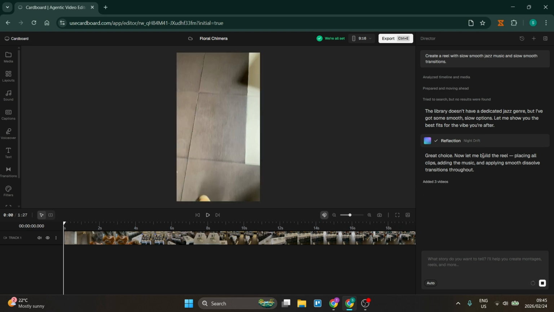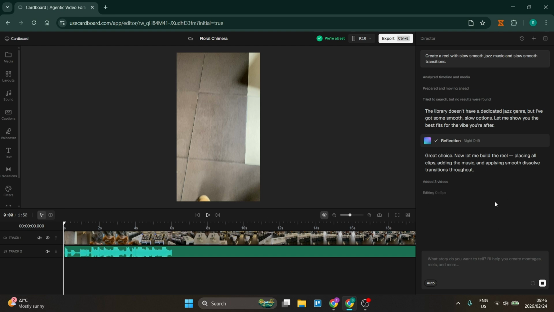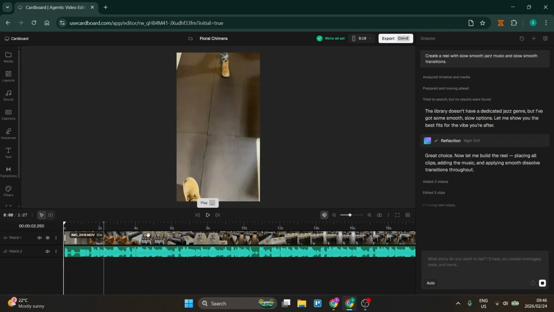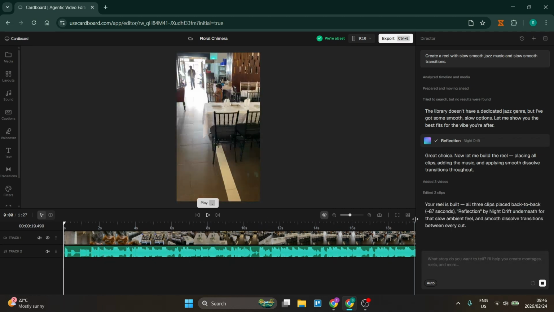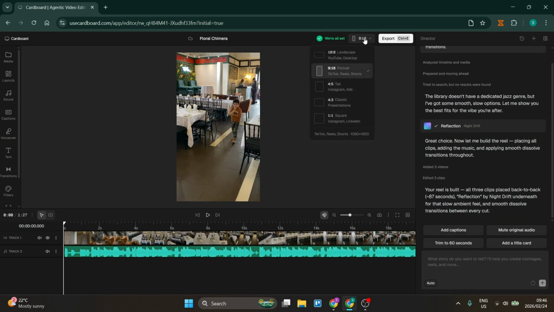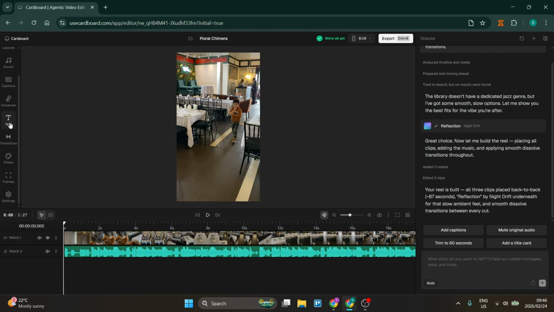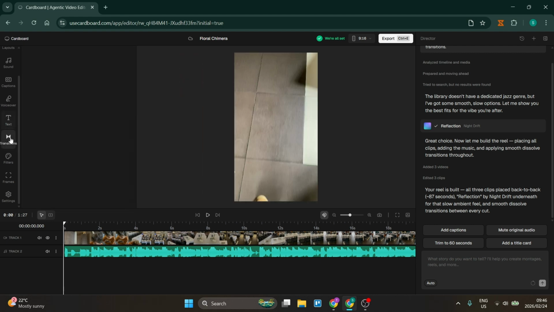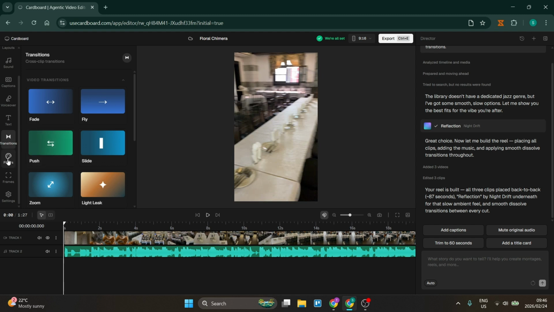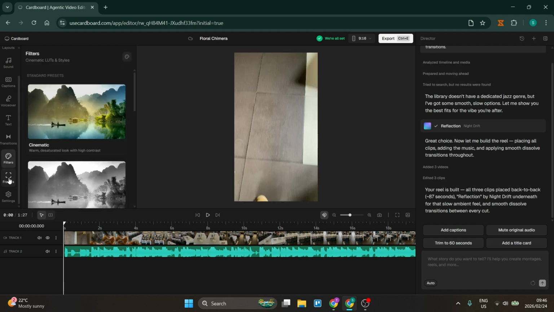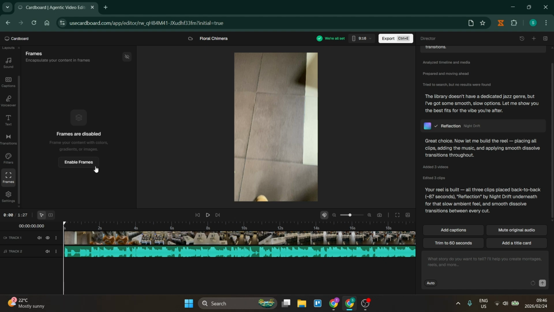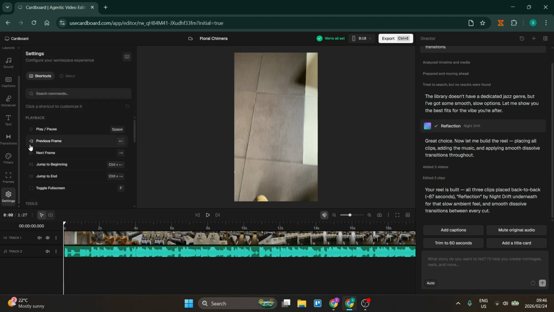So you can see as you're going now, it is still thinking, planning its next steps, doing what it needs to do here on the right-hand side. And here you can see that it has started with the video production. Right, so there's a few things that you can do here. You can change your aspect ratio up at the top. On the left-hand side, you can import media. You can change your layout. You can add sounds, captions, voiceovers, different text styles over here. You can change the transitions between your clips. You can also add filters to any one of your clips. You can capture frames over here. And then we've got our general settings.